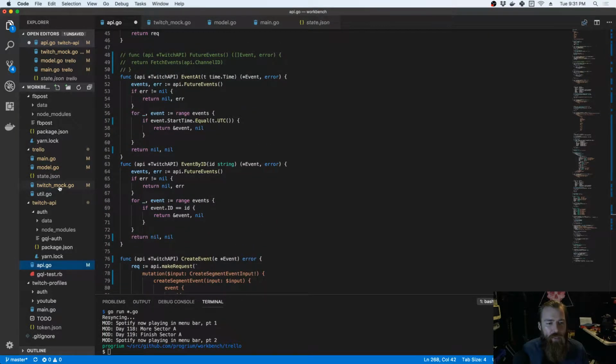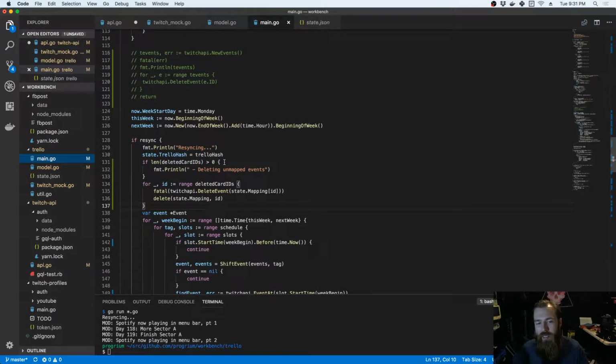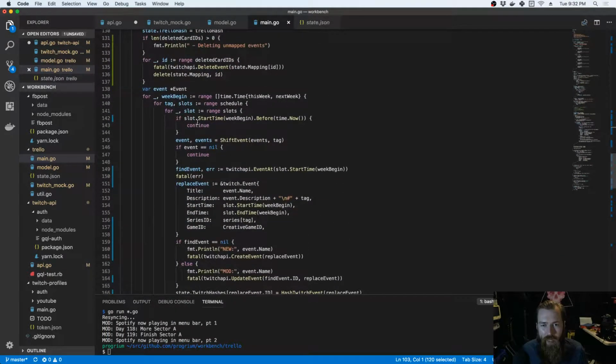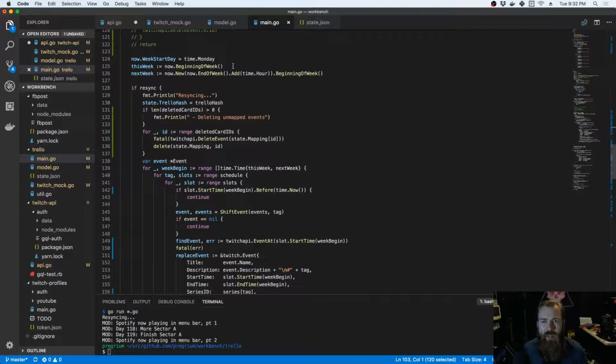And so then the idea was to update the mock to match that new API, and then get that mock to work in the Trello application. And that worked, so then it was basically ready to just drop in this new Twitch API client. And it worked. We had to work out some bugs, and a couple of them were how I dealt with date time stuff. And I had to refactor some stuff, but a lot of it came down to the fact that I was depending on creating and deleting events, and then making decisions based on the events that exist.